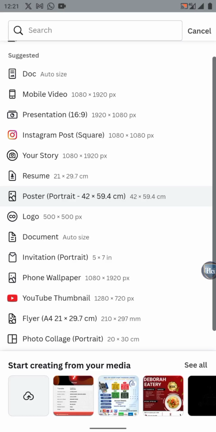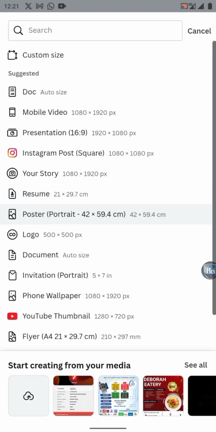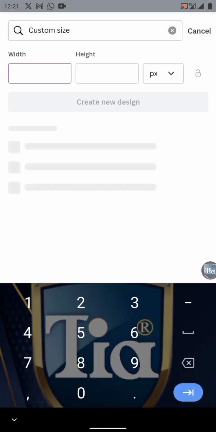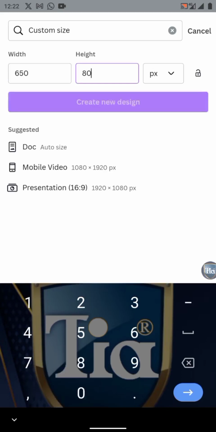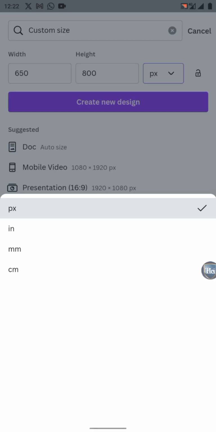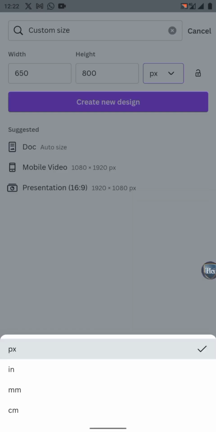You need to pick your size first, but assuming I have given you my size and I don't want you to use any of these sizes, you can click on custom size and write the preferable size you want to use. Okay, so let's click on custom size and write our custom size. As I told you, the standard flyer size is 650 by 800. This is in pixels, don't forget. When you are writing in centimeters, you need to indicate if it is millimeter or inch or any other. So in pixels, the standard flyer size is 650 by 800.